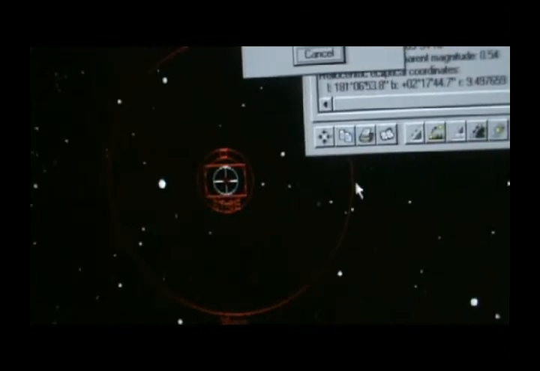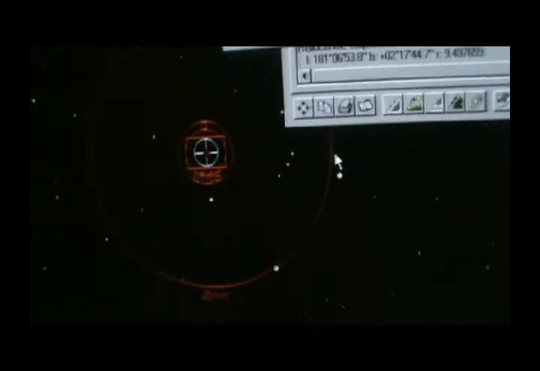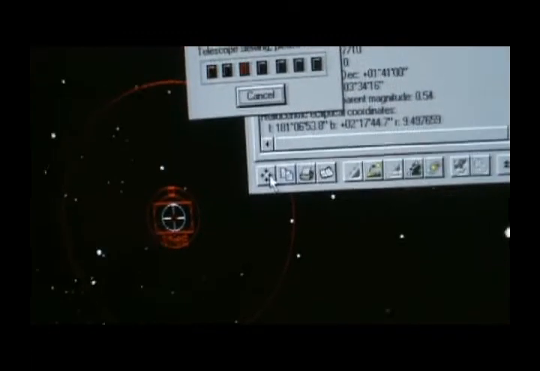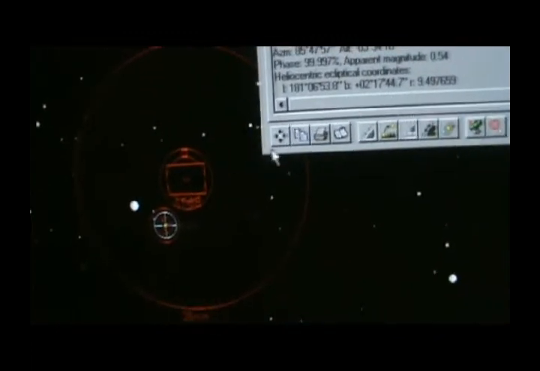And you might have to click it a second time just to make sure it recenters it, or you can click on this button right here to recenter it. So I didn't quite get it, so I'll click center. Click it one more time just to be sure.